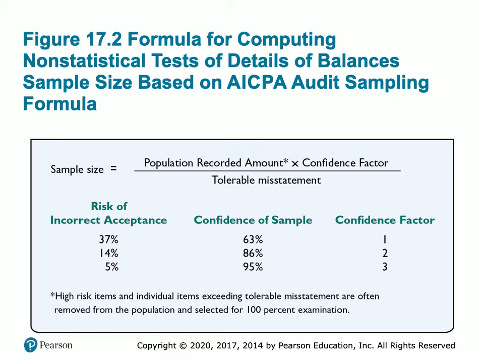These are the mechanics of calculating the sample size. Again, you're not going to be quizzed on this. This is based on the AICPA audit sampling formula. So this is something that will give you reliable information, and you are able to lean on this as these are the auditing standards.